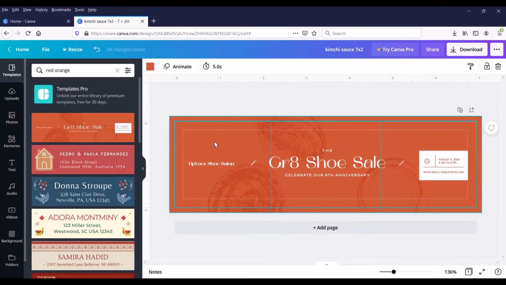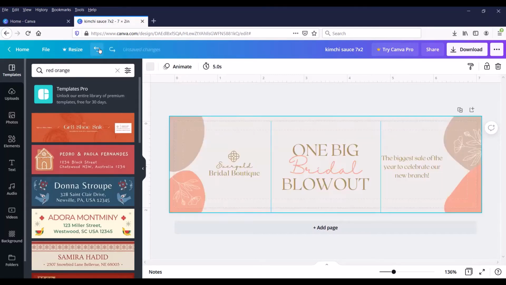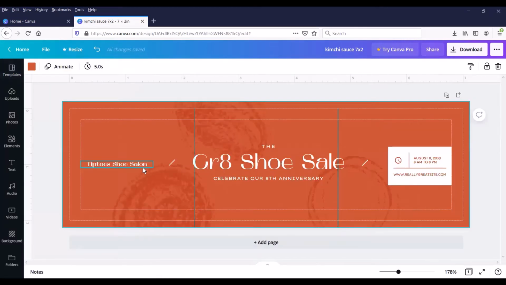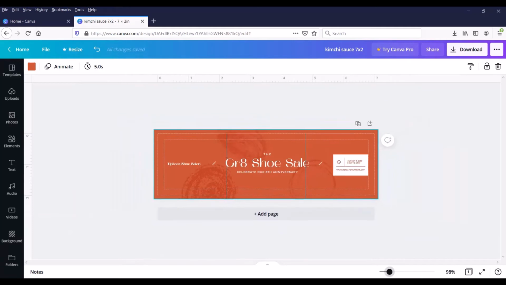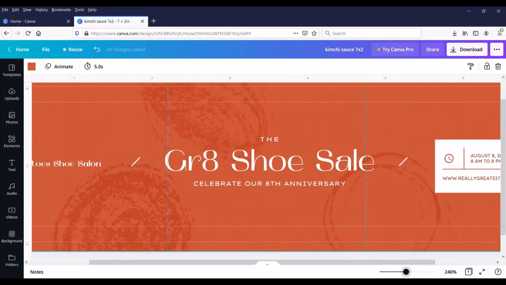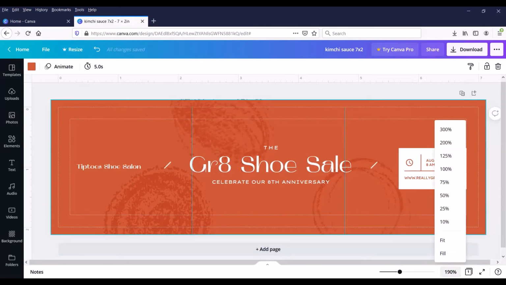So this is a specific template I want to work with. And let's say you wanted to go back to a previous template, you can always click the back button to avoid scrolling up and down. Now that we've made our selection, let's close the template section. Now, if you wanted to zoom in or out on this label, you can always use the scale down here, the sliding, going from small to large, or you can also click on the number.